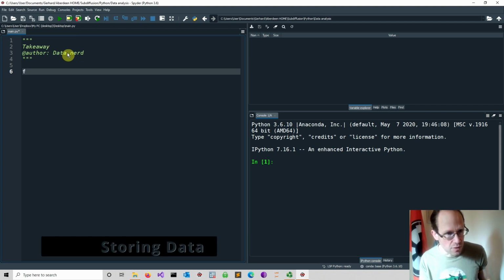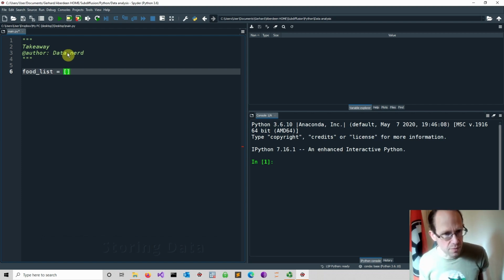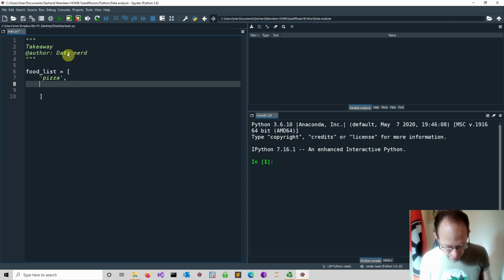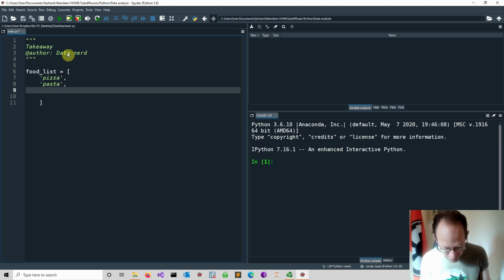So what I suggest is to simply store the food items in a list. I just call this the food list, and I store a few items there. You don't have to do the spacing and all of it, but it's kind of nice. It's a very common thing you see in code when it comes to specifying lists. So for instance, we might have some Italian takeaways or some pizza here, and we might have obviously some pasta. And because here it might be UK based, we have some burgers. You know, you can't have a takeaway without some nice burgers. Why not? Yeah, it's always a good combination.